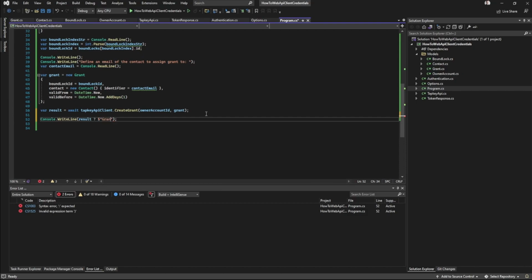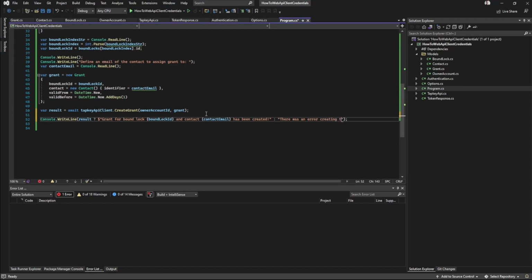Either grant for bound log ID and contact email has been created, or if the result was false, we can just return a generic error. There was an error creating the grant.